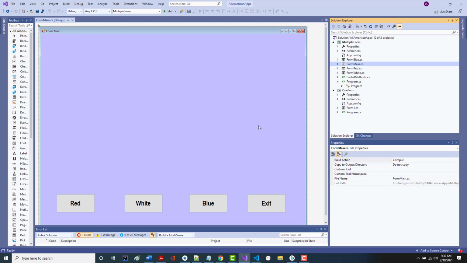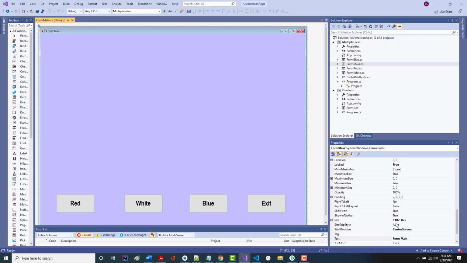So the first thing I did was I literally wrote down the sizes because I wanted this to look the same, very symmetrical as you went from form to form. So I made this one, copy down the size of the form right here, this being 1102 by 825, and I wanted to make sure all the other forms were 1102 by 825. Then I saw where my buttons were placed. So this one was at location 65, 658. So 65 pixels over, 658 pixels down. And then I looked at the next one, and that was at 344, 658. Then the next one, that was at 611, 658. And the last one, which was at 850, 658. Does that make sense to everyone?